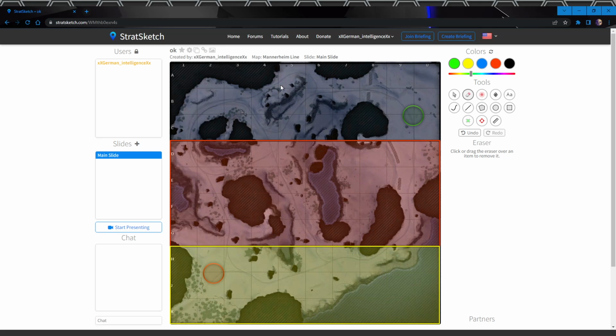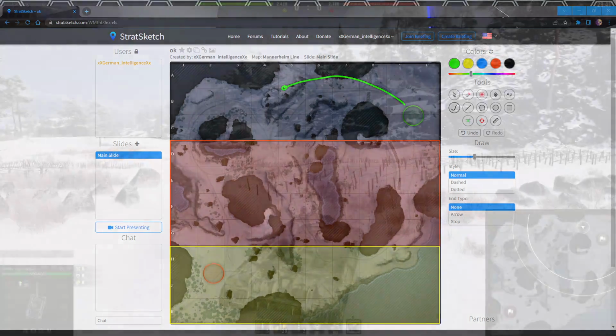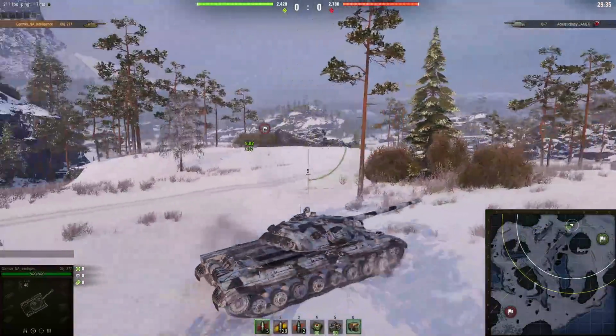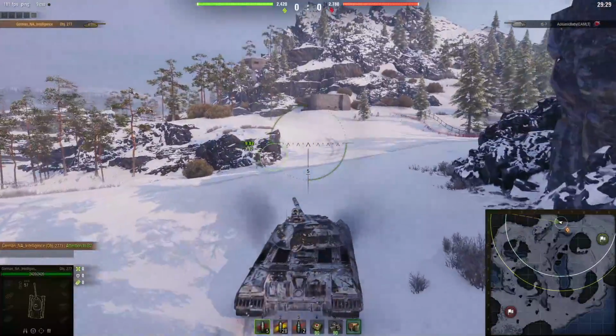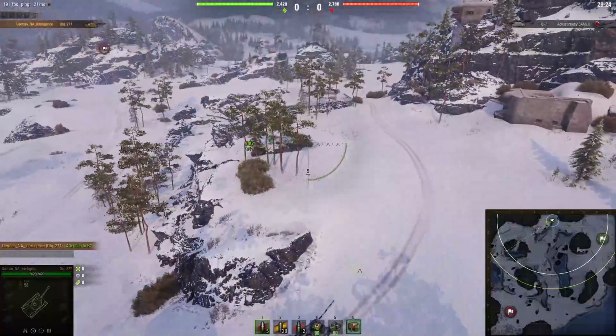So what will be better is to just go there and try to spot and see what's going on and just hold this area right here. Now let me show you exactly how that looks like. This is the tank destroyer position right here. Remember I mentioned on the minimap. And this could also be a tank destroyer's position too.